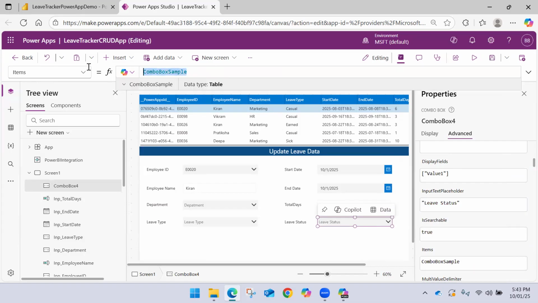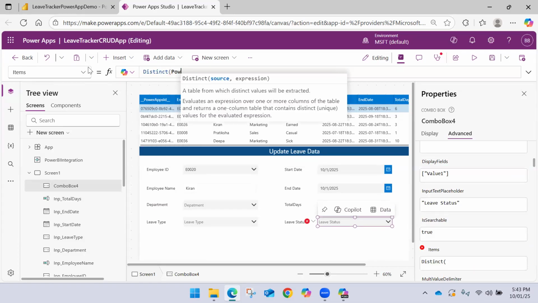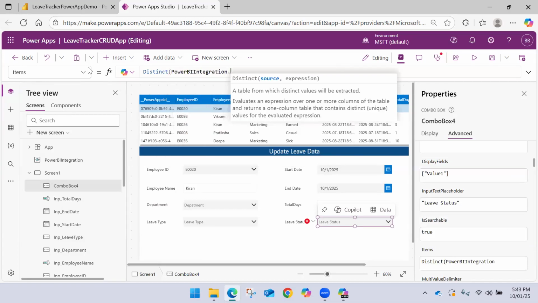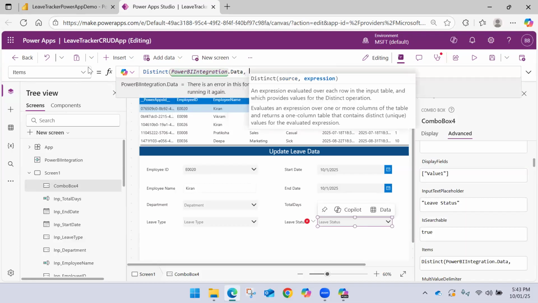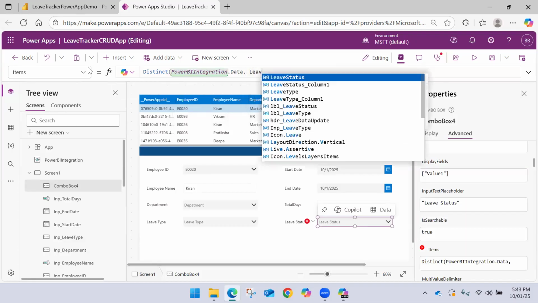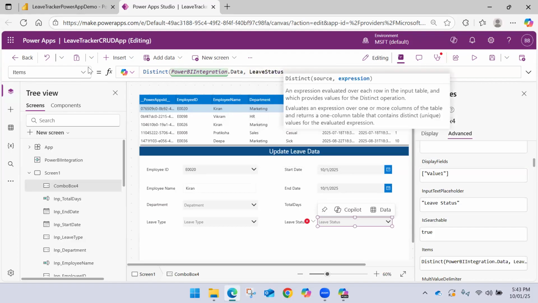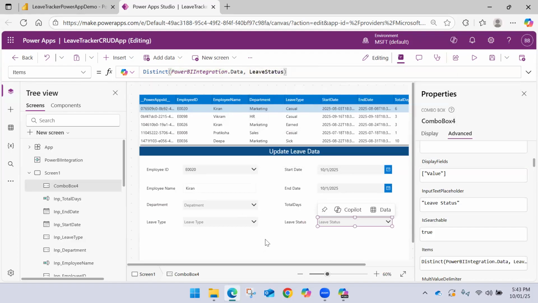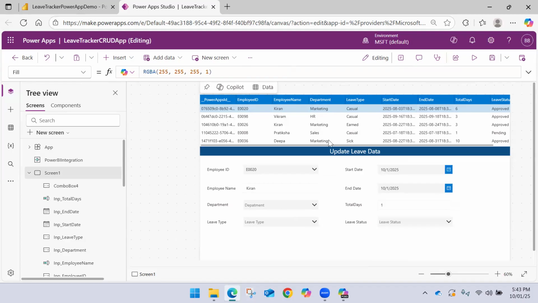And now what I will do, I will use the distinct function, then Power BI integration dot data. So we received the data from Power BI, and then let me say leave status column. Right. So everything so far, whatever we are able to see on the screen, is coming from Power BI.